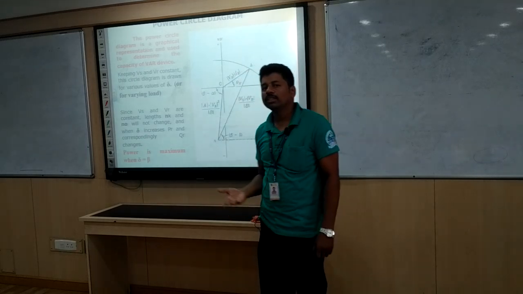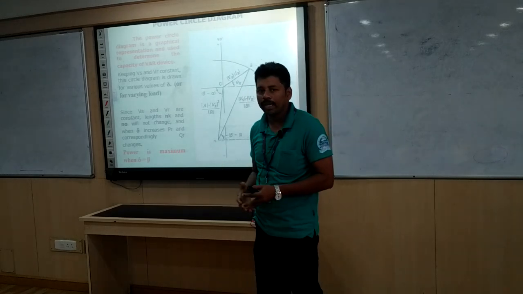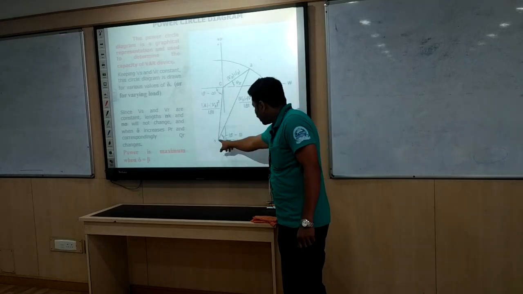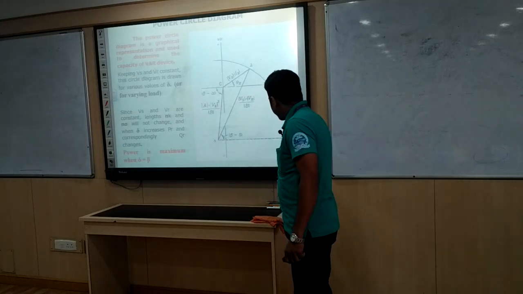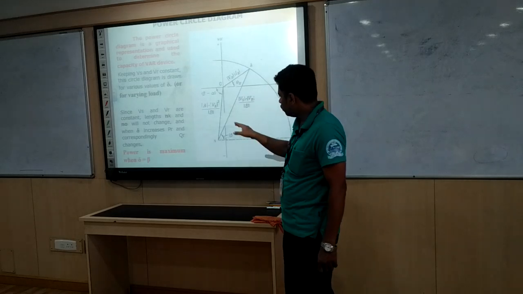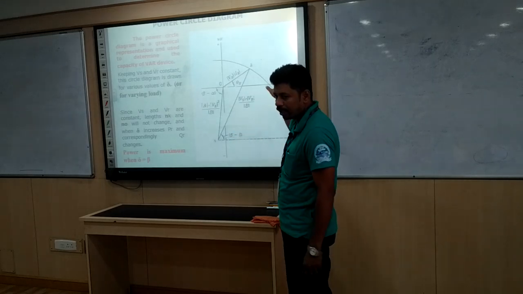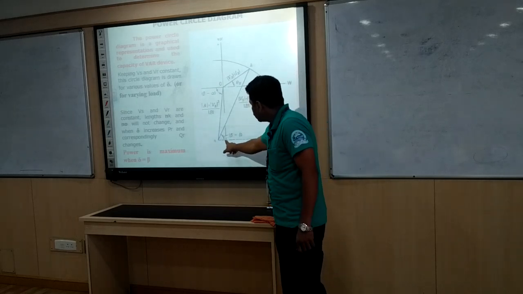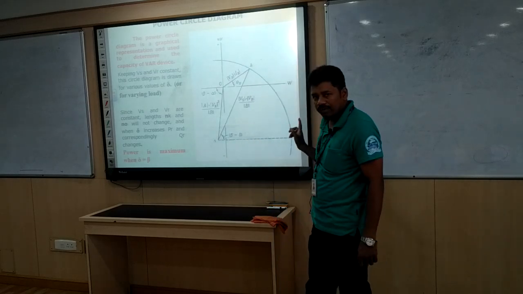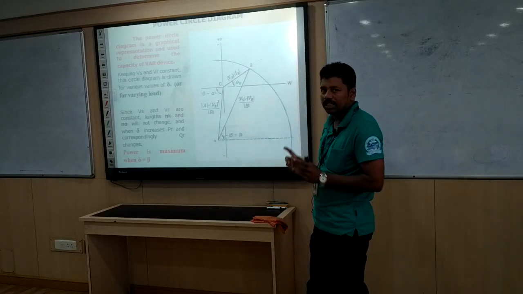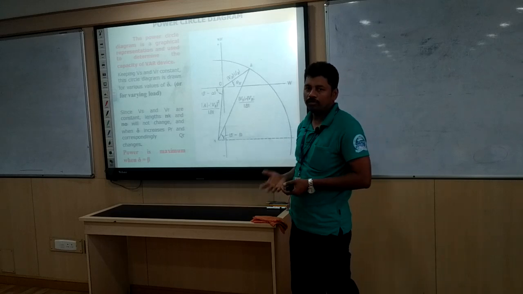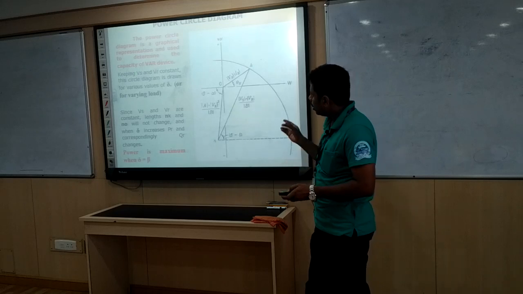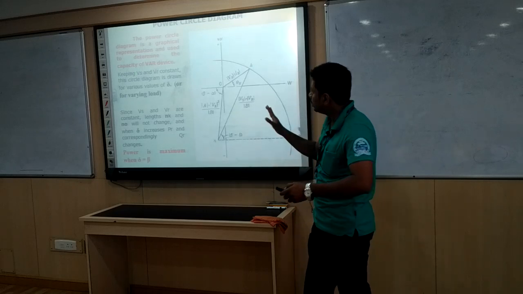Other than that, is it possible to find the maximum power I can deliver using these? If so, from the center of the circle, draw one line parallel to the x-axis that will touch the arc. Then, from the point where it touches the circumference of the circle, measure the distance and convert that into the power scale. The value you get is the maximum power you can deliver. So this is the receiving end circle diagram.